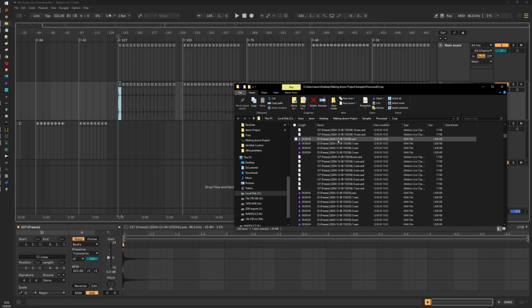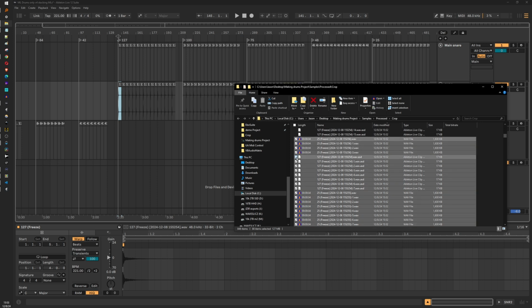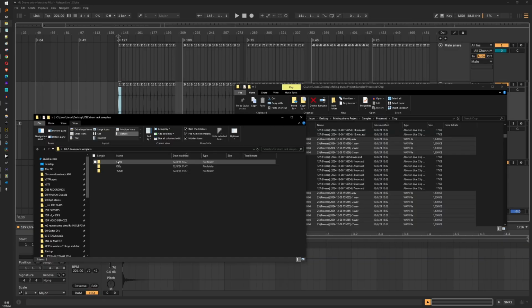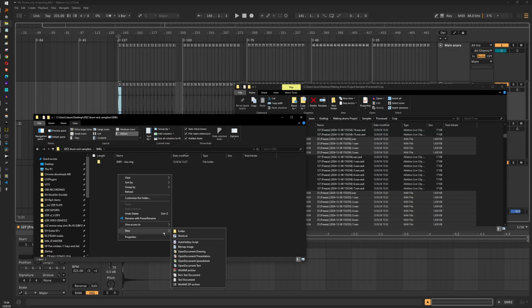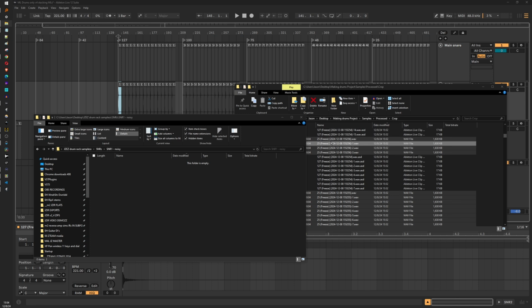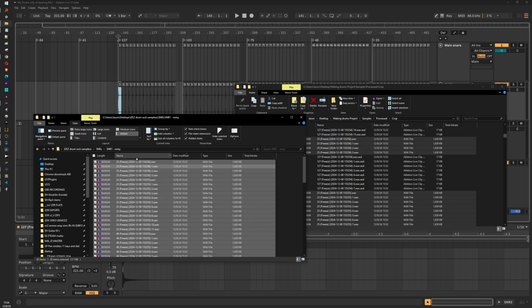The ASD, the Ableton ones. Now here's what I'm going to do. I grab all of these, and I can discard these because I don't need them. And then I'm going to another location for editing. So I'll just call this SNR2 noisy. And I'm just going to grab all these, Control drag. Control drag does a copy. So I'm just copying all of these over.